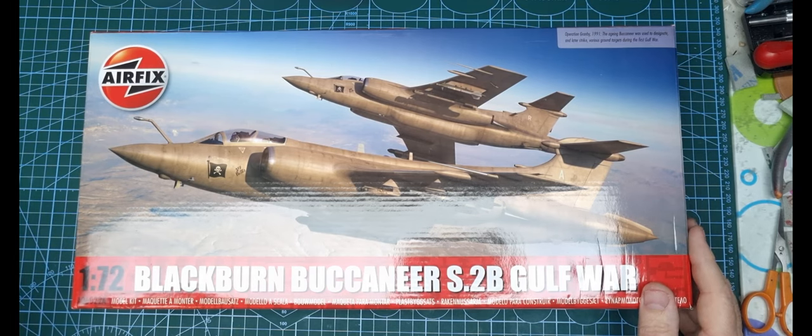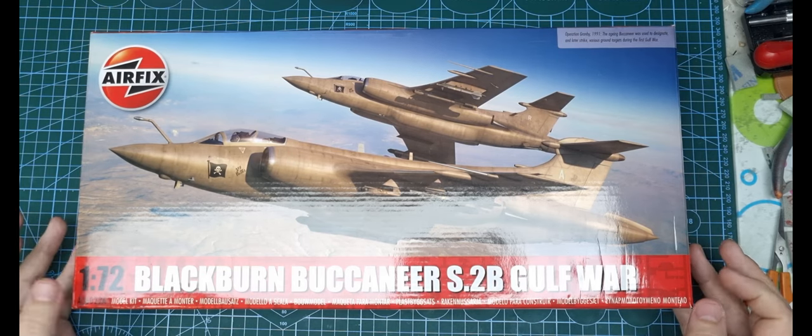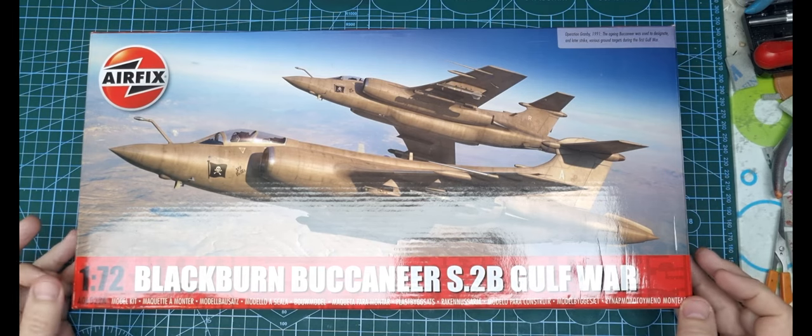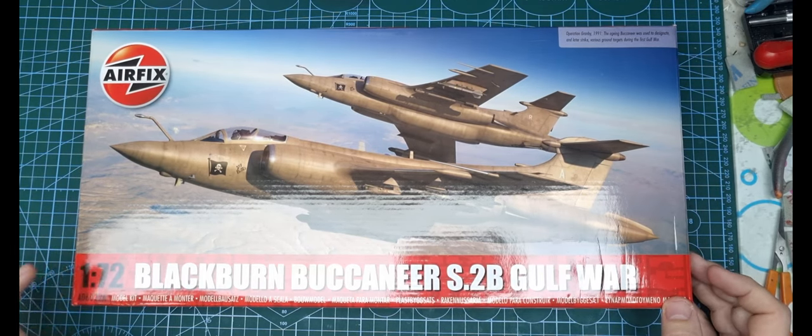So I got this in the mail the other day. This is the 172nd Blackburn Buccaneer S.2B. This is the Gulf War boxing. So this is the third boxing of the new tooled Buccaneer.